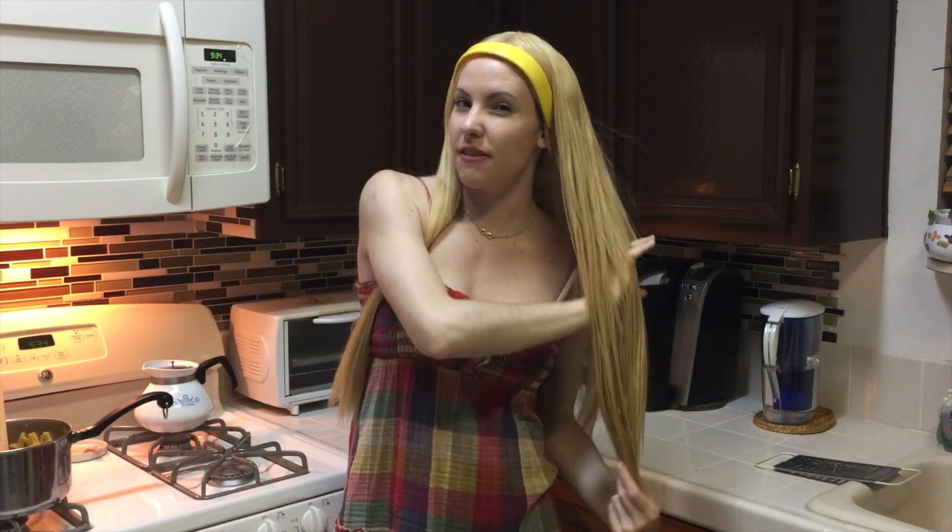Overall the wig is going to work really well for me. It's the right length — pretty long. I might need to add some darker layers in the bottom half of it, because I feel like the underneath of Honey Lemon's hair is a lot darker than on top, which is very natural for hair. I'm probably going to end up dyeing my wig just a little bit darker for my personal cosplay. But as for the coffee and the tea dyeing, this is going to be about your outcome. So that's it for my wig dyeing tutorial today.